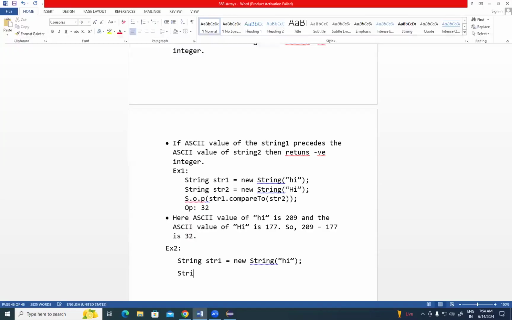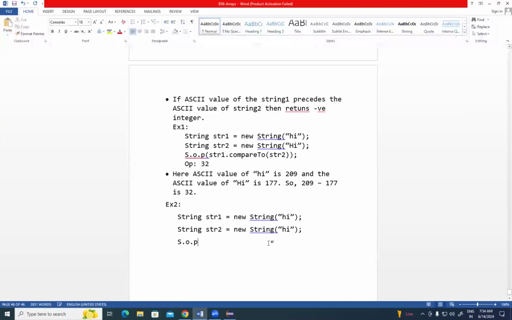String str2 equal to new String of hi. Now System.out.println of str1.compareTo(str2). The result will be 0. Very good. Output is 0. 0 means both are equal strings. Like this also we can compare.